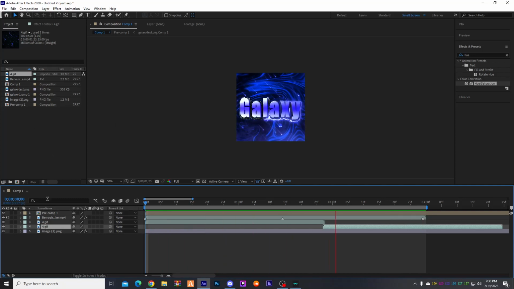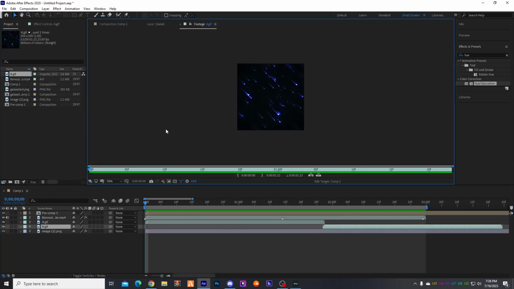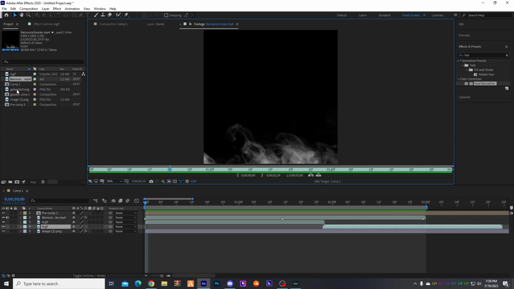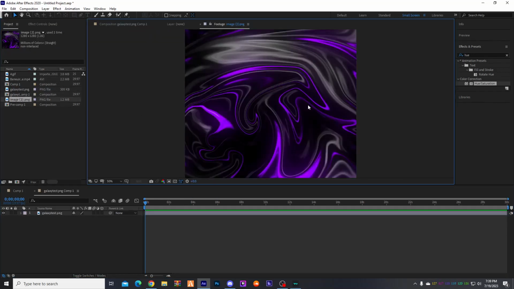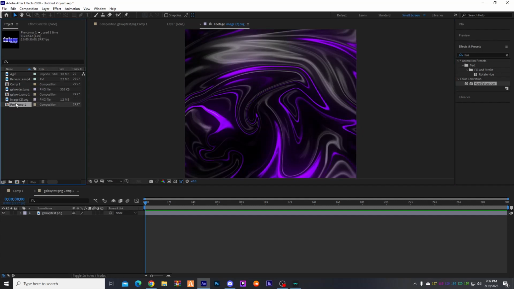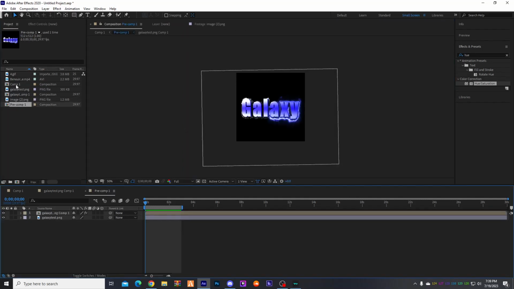And then the next step that you want to do is you want to go up to here. Actually, you want to make sure that you have the comp clicked on, because this is the whole thing. So if you click on this, it'd just be rendering the effect. If you clicked on this, it'd just be rendering that effect. Clicked on this, it would be the font. Clicked on this, it'd be the background. All right. So you want to go to comp 1.